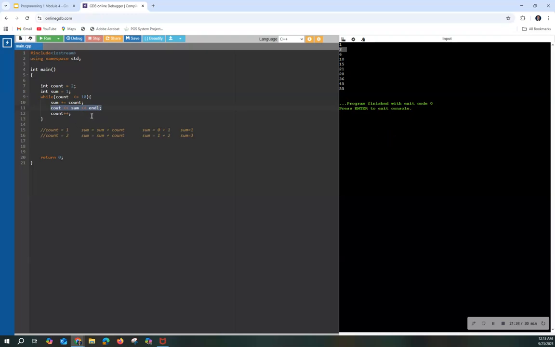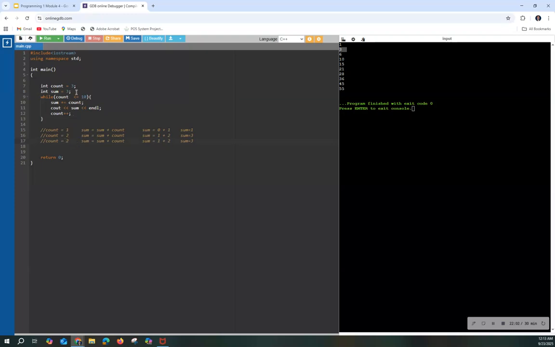Then, count plus plus. Okay? So, ano yung count plus plus? It will add 1 to 2, making our count change its value to 3.